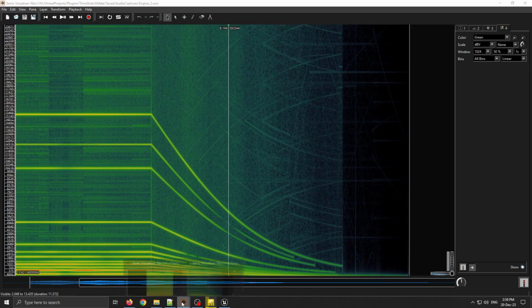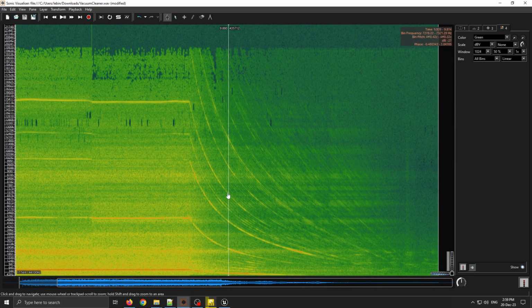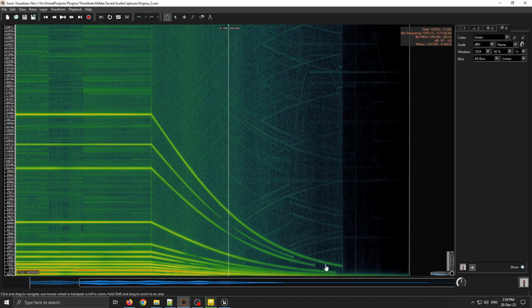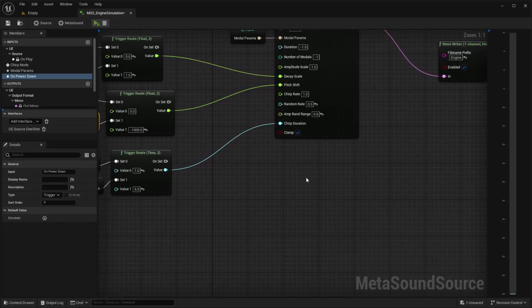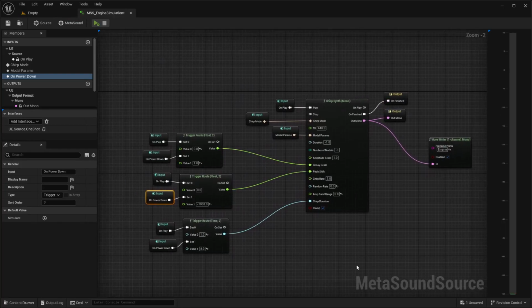Kind of similar, but the real one has lots of higher frequencies here. Also note that for exponent and sigmoid modes, if frequencies are lower than 20 Hz, their amplitude is reduced to 0. So back to our graph, I will add another node to create extra frequencies when powering down.